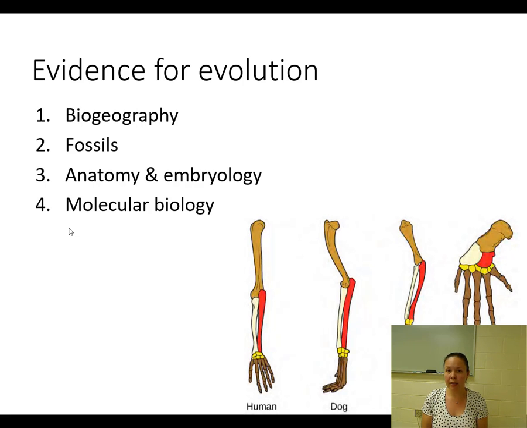So evolution in itself as a theory does not point to these different evolutionary trees. Those are more so hypotheses posed by various researchers around the world studying fossils, biogeography, and comparative anatomy. But being able to actually add the DNA evidence into there to solidify that, yes, for example, humans and chimpanzees are very closely related, actually adds a lot of validity to the study of evolution. And so that's what's known as the modern synthesis in evolution. It's the ability to take phylogenetic trees and back them up with DNA evidence.